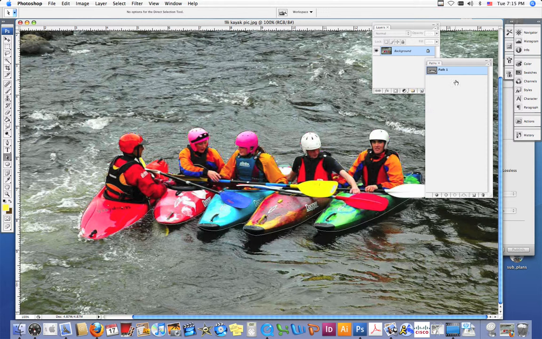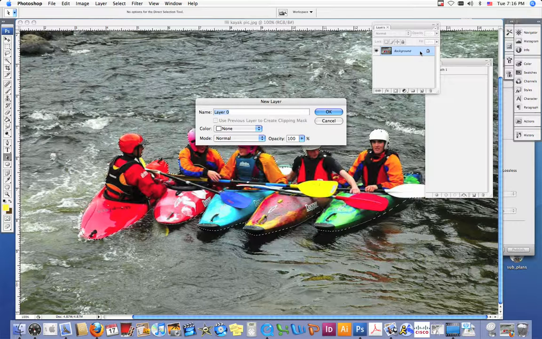Now, to get our dancing ants, you always want to make sure your path is highlighted. So you want to click on your path, and then come down to the bottom of the paths palette and click the Load Path as a Selection button. This is the third button from the left that looks like a circle with dotted lines on it. Okay? Click that button and notice now we have our dancing ants around our kayakers. Now the next step is you want to go back to your layers palette and double click your layer.